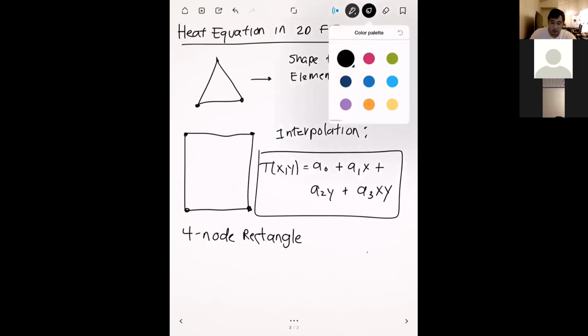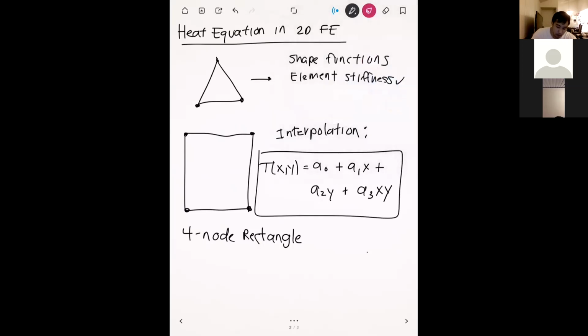But with the 4-node rectangle, we have 4 nodes, so 1, 2, 3, 4. With 4 nodes, that means we have to have 4 unknown coefficients. After we've done the constant term, the x term, and the y term, we need to include one more term, and that term is a3xy.